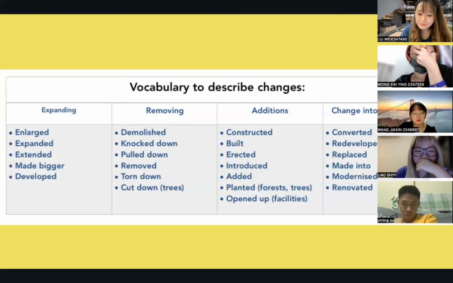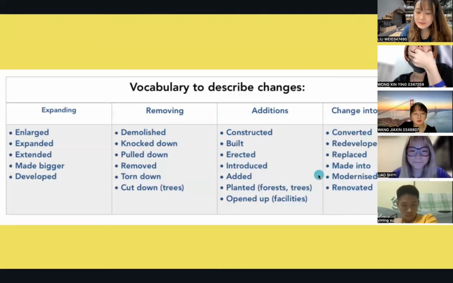So for expanding, the first is enlarged, expanded, third, extended, made bigger, and last, developed. Good job. Next one. Miss, can I have a try? Can.